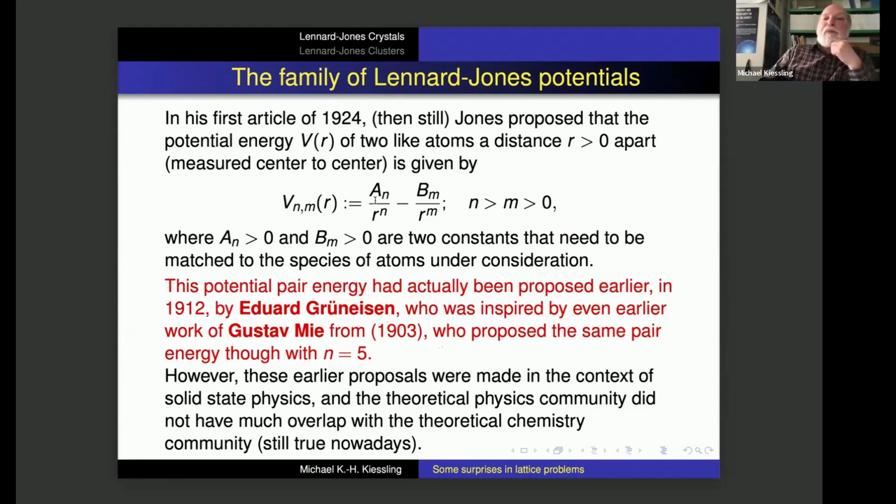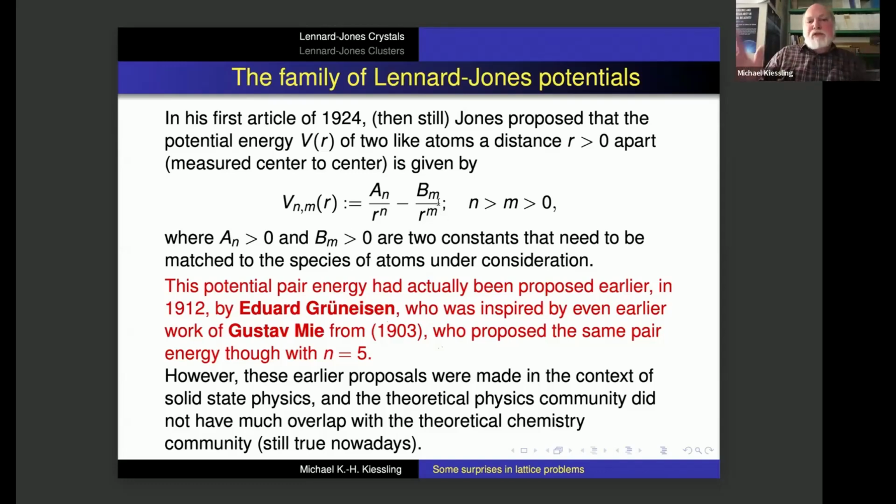Okay, so here you see now the same potential that I showed in the paper on page 1. I use the modern notation of V here. And so once again, R is the distance between two atoms, and it's positive, of course, and measured center to center. N and M are positive, and N is bigger than M, obviously, because you want stability for short distances, and at the same time, for long distance, you want the attractive part to overwhelm the repulsive part so that you get bonding, right?